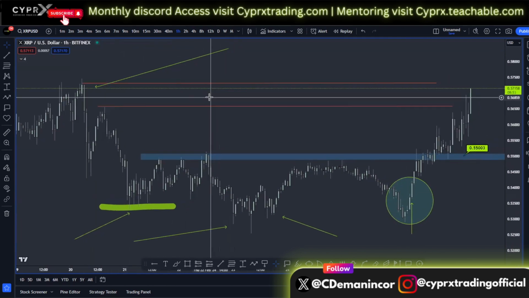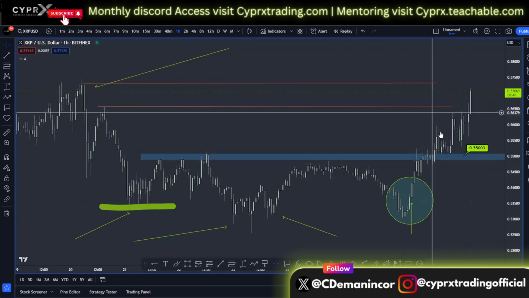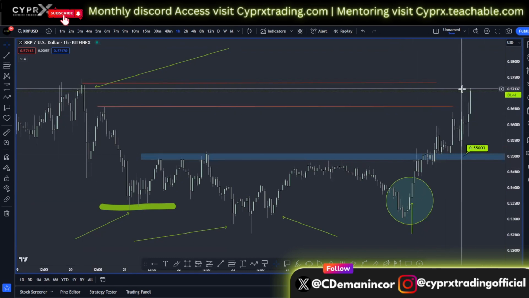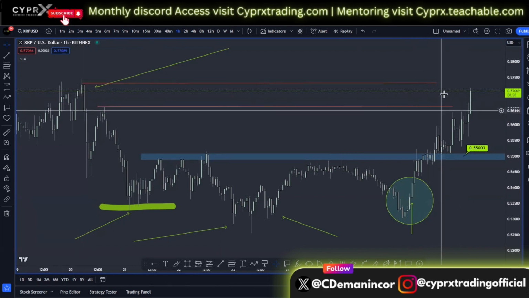I'm probably going to fully take profit if we can take out this high here. All right. If not, my trade is protected. I'm not going to close this trade or partial out. I'm just going to wait to see if we can come and take out this high. If we come and take out this high, I'll close this trade in full. All right. And I'm willing to be patient and wait.